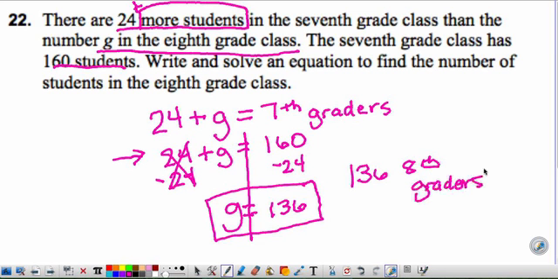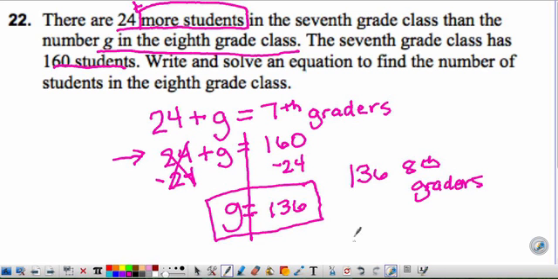Why do they have two blanks? I don't know, because it says write and solve an equation. Write the equation, solve the equation. I just got finished telling y'all twice. The blanks don't matter. They could have 75 blanks. As long as you answer the question, don't freak out over how many blanks they have.